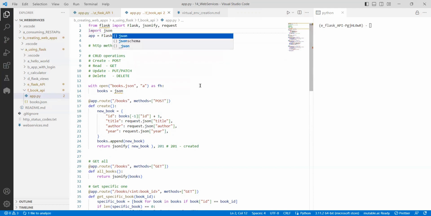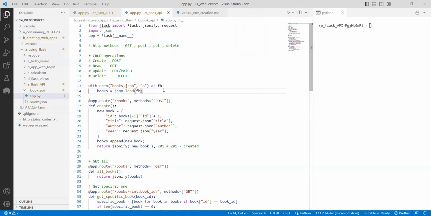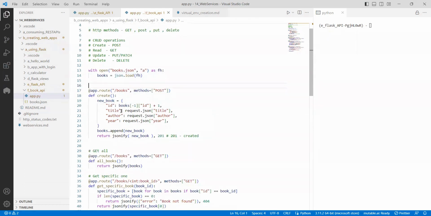Import the JSON module. If you want to load from it, load from a file handler. So we are loading from a file handler. The books, we get them now. For that, if you want to add, you can append. But these books are ready now. For those books, they will add everything, or if you want to do operations, you can do them. Now, if the user wants to do any operation, read and all the operations should be done from a file instead of directly.